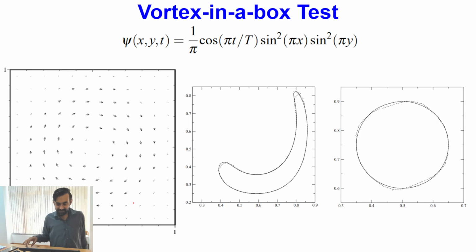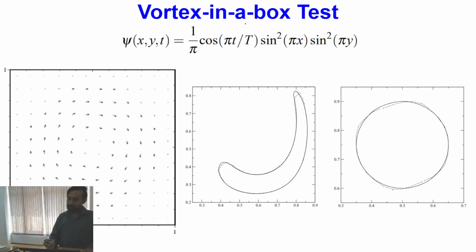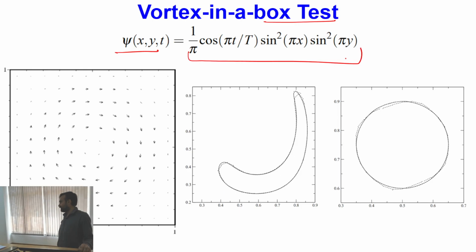This is another situation. So we have done one test for linear translation. Second test is for testing the rotational flow. For testing the rotational flow, one box is taken, and inside this box velocity field is specified by using this particular method. And here I can calculate u as del psi by del y, and v as minus del psi by del x. So using this finite difference formulation, I can calculate the velocity field at each and every time.